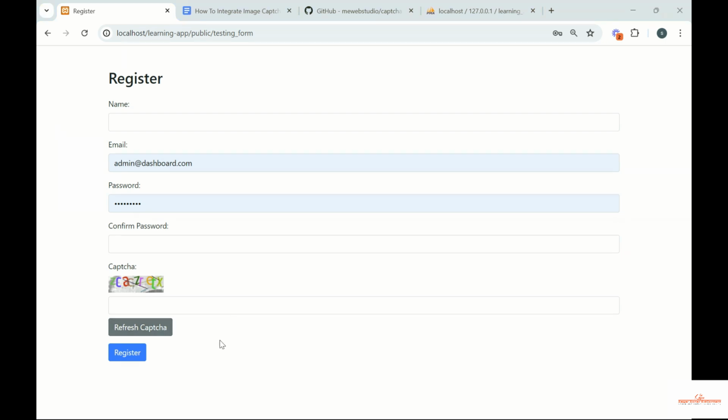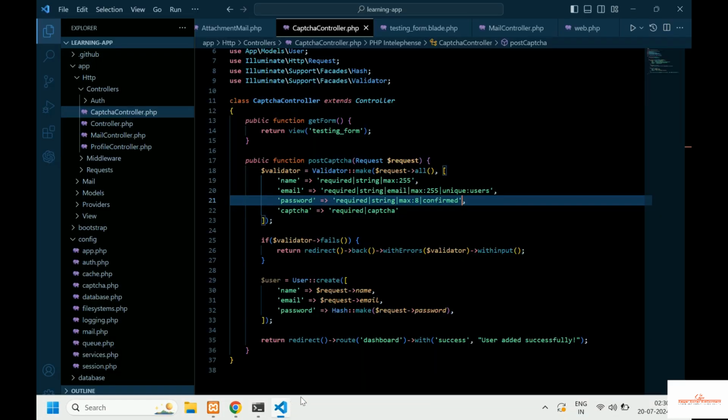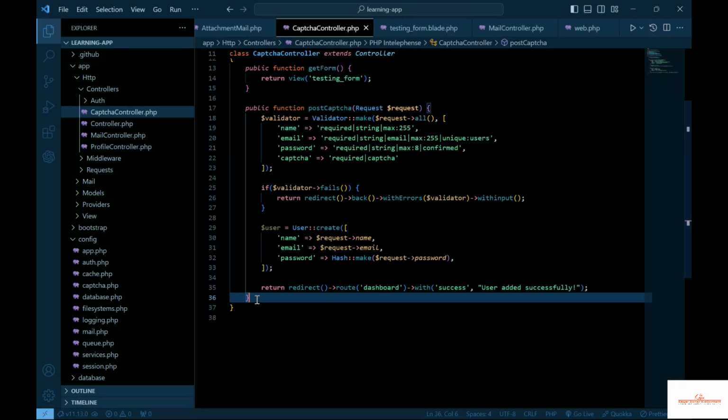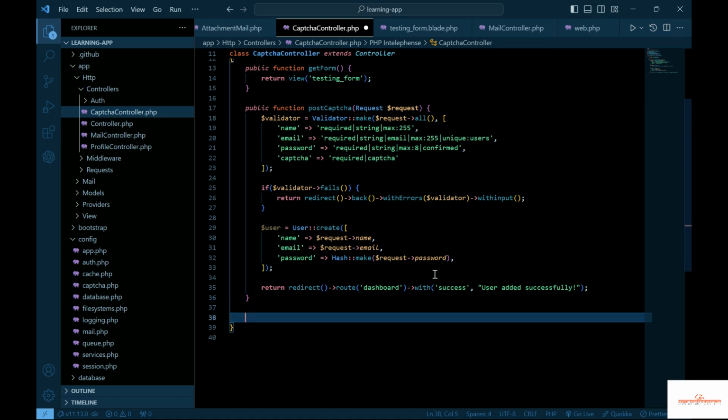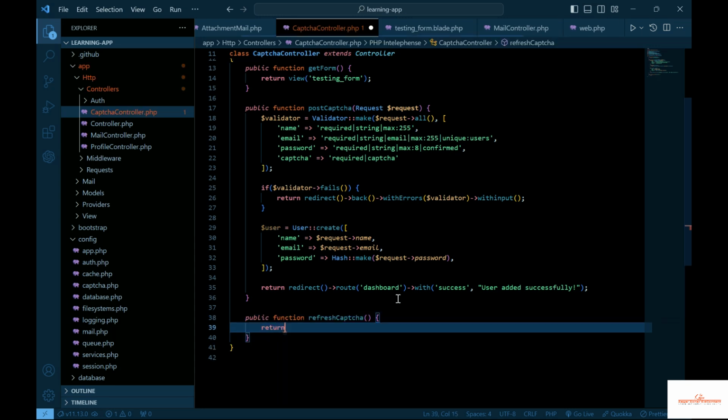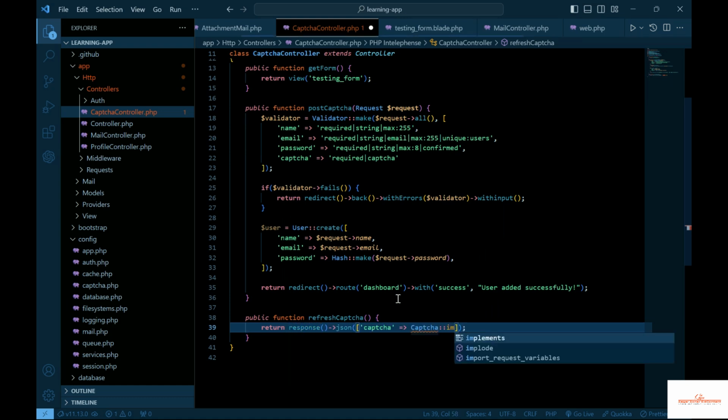To enable this refresh CAPTCHA button, we have to implement a function first for updating the CAPTCHA. Refresh CAPTCHA, and we just return response, and the form we have to pass is image.